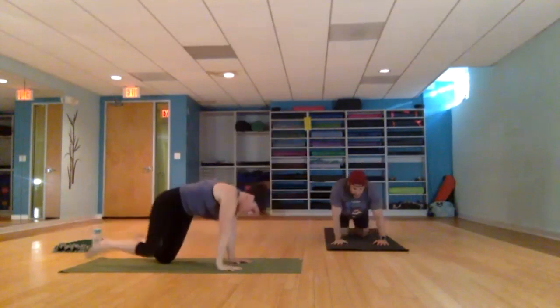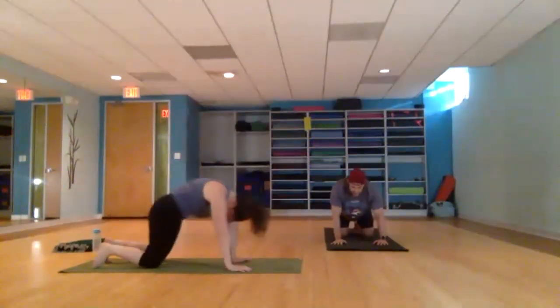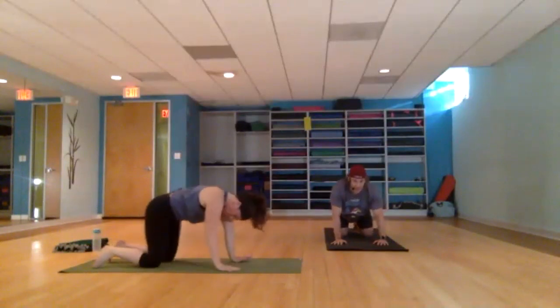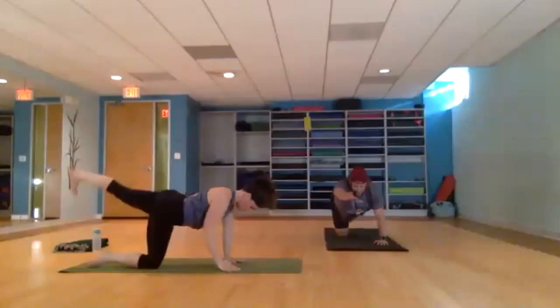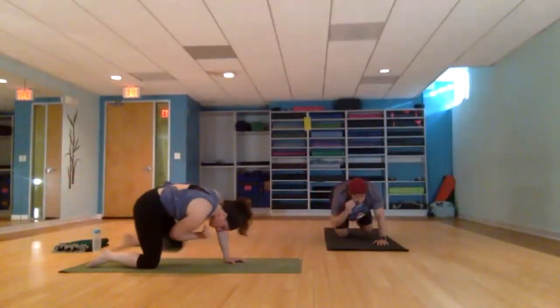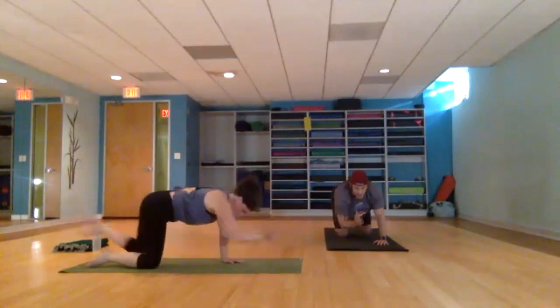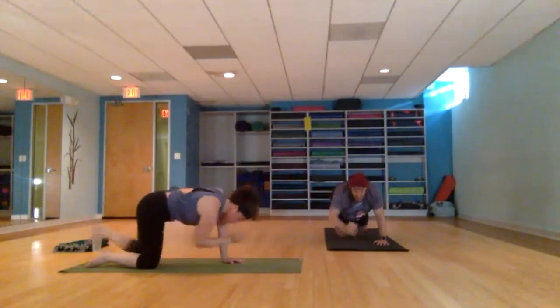Hands and knees. Nice circular motions. Anything round and round. All right, let's try the other side. Left foot straight back. Right hand forward. Again, elbow to knee. And reach it back. And elbow to knee. And reach it back. One more time. And reach it back. Good, bend the knee.